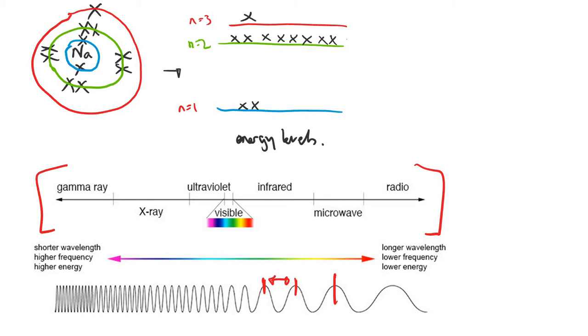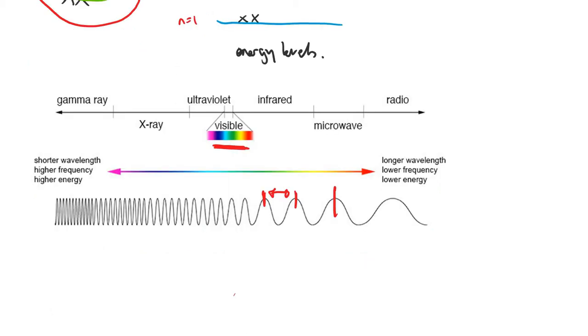Now you're probably used to radio waves, microwaves, infrared radiation, visible radiation, and ultraviolet light, X-ray and gamma ray radiation. It's the visible part of the spectrum that allows us to see certain objects because they absorb light in this part of the spectrum. So this is known as the electromagnetic spectrum.